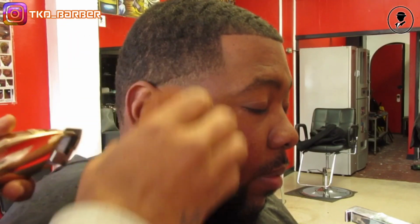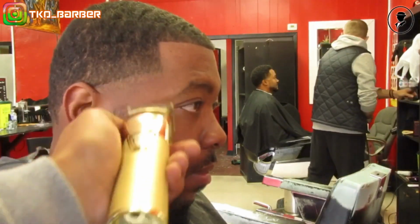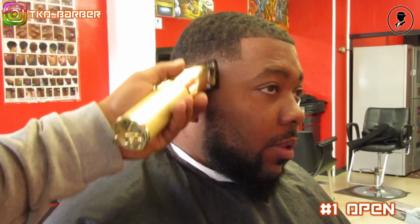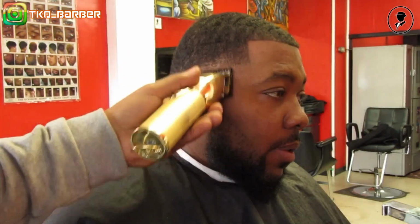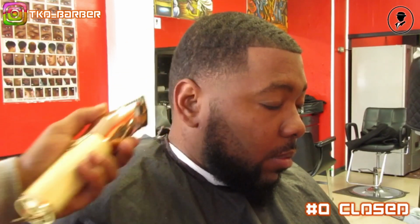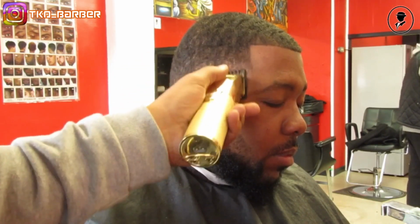So once again, I'm going straight to fading out that line, starting with the lever closed, opening up a little bit as I go higher. So now I got my 1 guard open, going up about another 1/2 inch, making my next guideline. Now back to my 0 guard, starting with it closed, and I'm opening up that notch as I go higher to make that perfect blend.